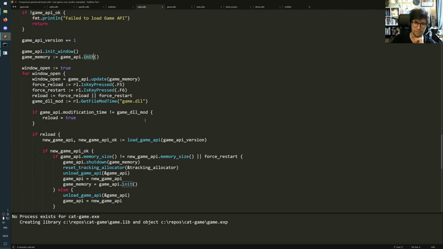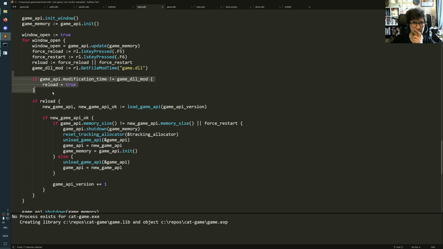We'll look at that more later. It sets the window, and this one also returns if you close the window. If you press F5, we force a reload, which just refreshes the game DLL without restarting the game, and then there's a force restart, which also clears all the memory and all that.